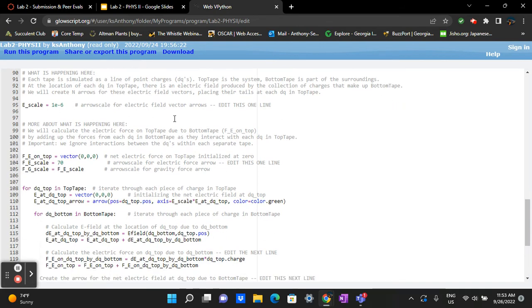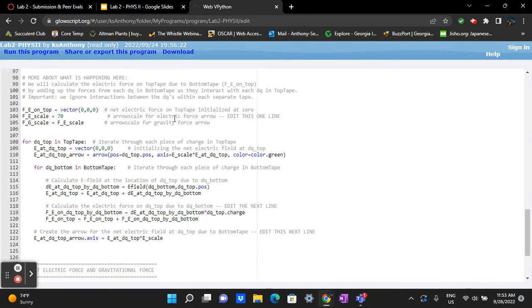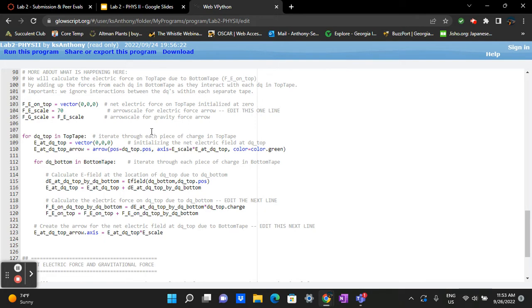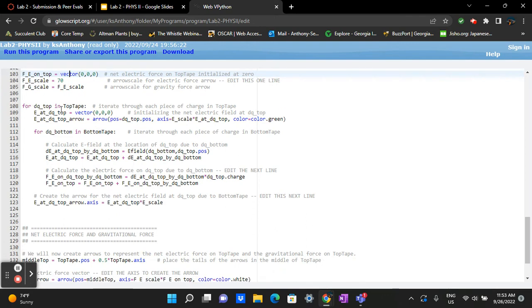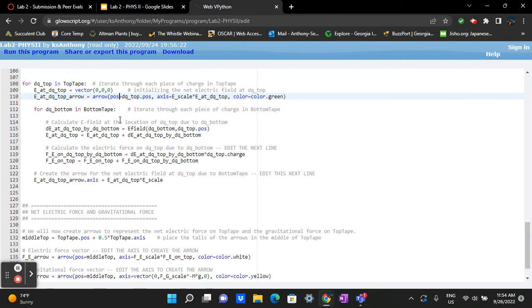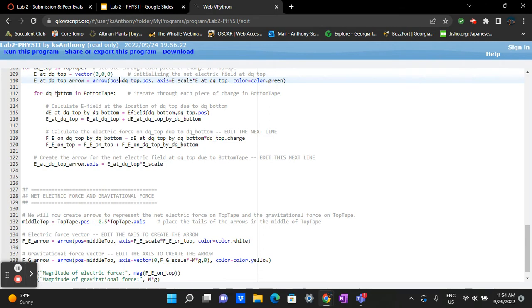And this is just to scale the arrows. This is more arrow scaling. And this is setting up a variable and initializing it. Then when we go into a for loop, we initialize another variable so that the program is able to call that up later within the embedded for loop.